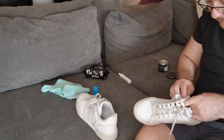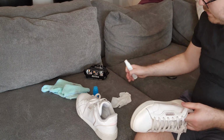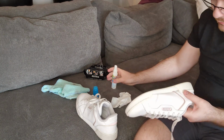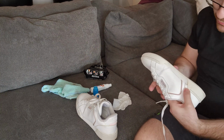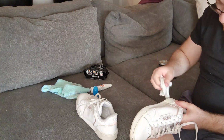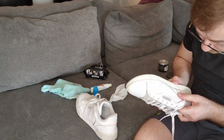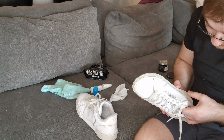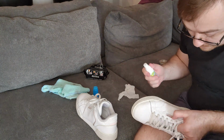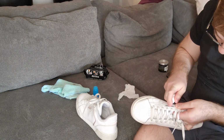So you're going to see there, I'm spraying the Oops stain remover on, and then I'm using a paper towel on the surrounding leather to make sure I'm not letting that stain remover sit on more of the leather than absolutely necessary. So I'll close the video with doing the other shoe and showing you what this shoe looks like afterwards, and definitely feel a lot better about trying to sell this now. But that'll be the end of this video and tutorial on how to clean leather shoes 101.